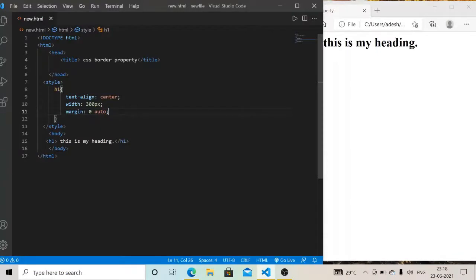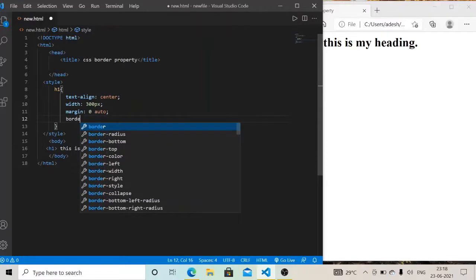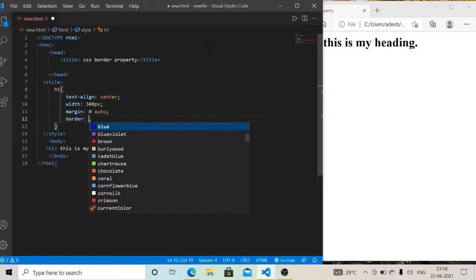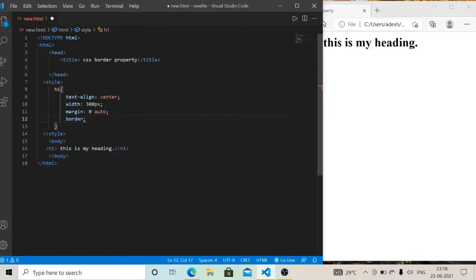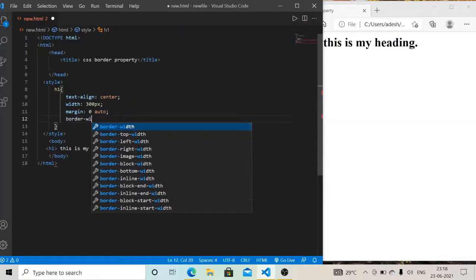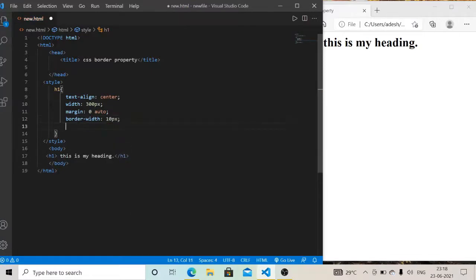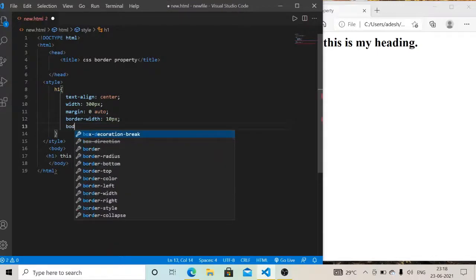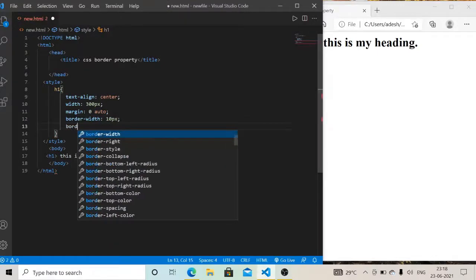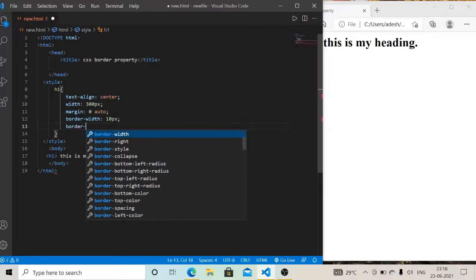Now let's apply the border property. For applying the border property, write here border. At first we have to give the border width, and I want my border width to be 10 pixels.